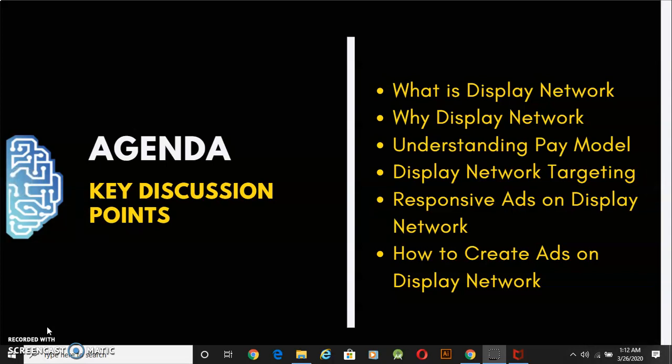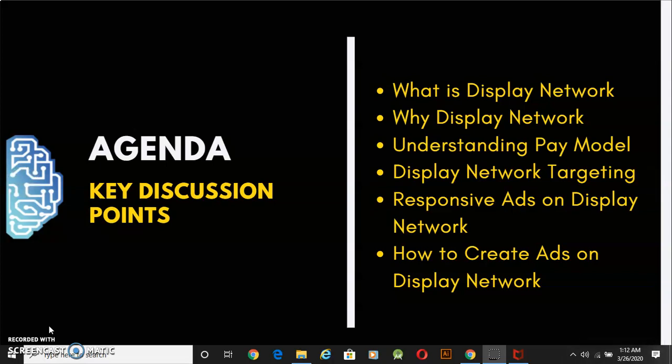So guys, let's say whenever you go on any article writer site or any blogger site or any website where you see an image ad, at the corner there's always an I mark. If you take your cursor on the I mark, you'll find something written as ads by Google. Now these ads are Google's Display Network ads. The format of your ad is ideally an image, or it can be HTML5 images also, which work like motion images. Yes, so that's your Display Network.